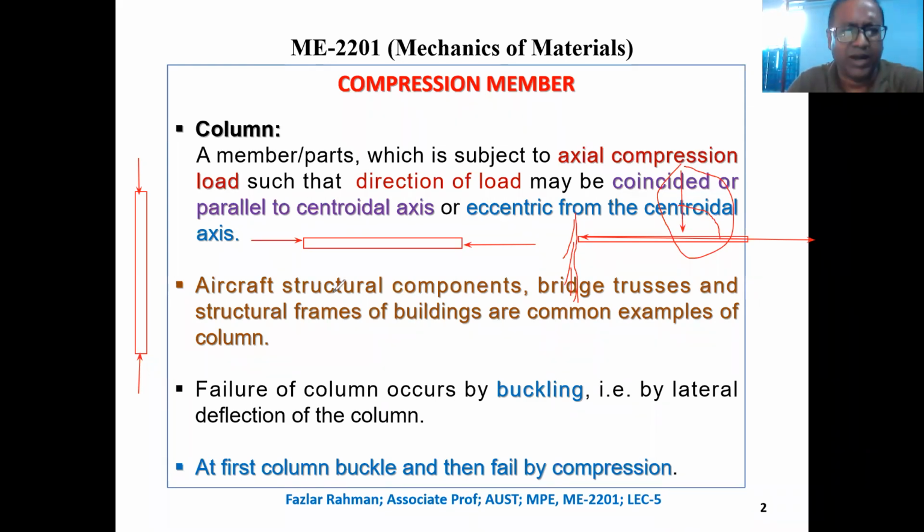Transverse load. But in column, load always apply along longitudinal axis of the beam or parallel to the longitudinal axis of the beam and has to be always compressive. Now, if you have a, say, a rectangular body, you can apply load at the center of the cross section, right over here, or you can apply load at the corner, but still load will be parallel to the longitudinal axis of the body.